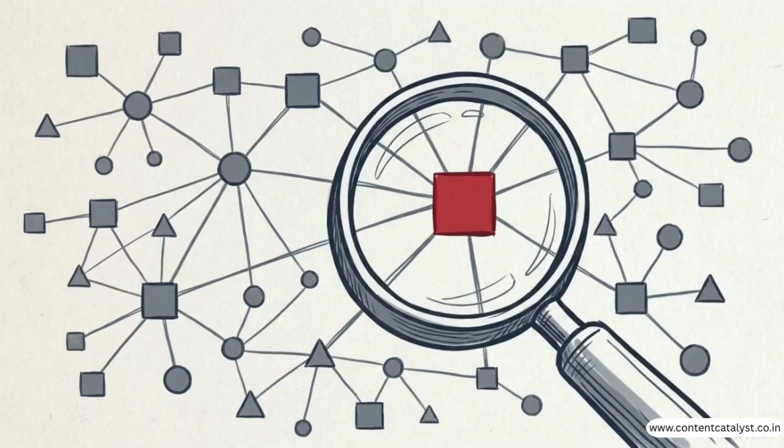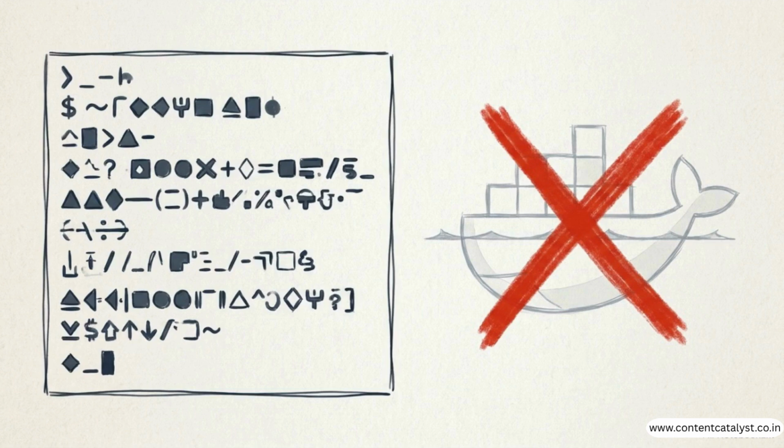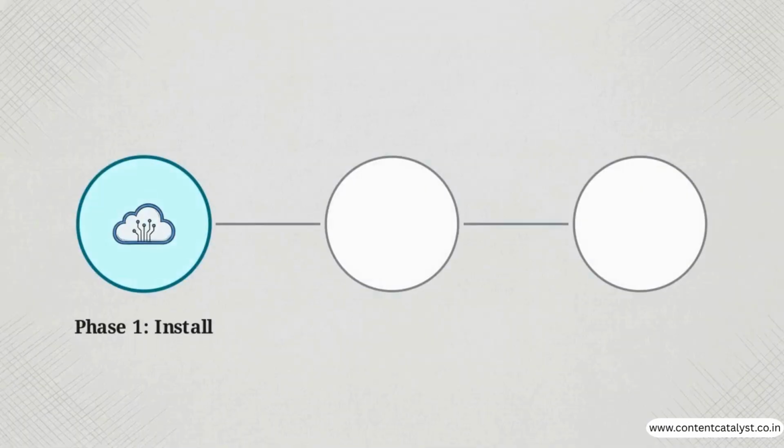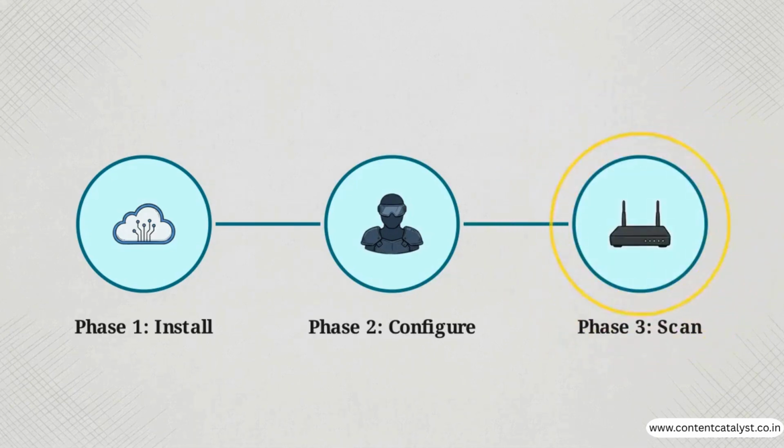Security professionals have to proactively audit their internal networks to find out what an attacker can see once they are already inside. Today, we are going to use the Websploit Python framework. This is a dedicated, high-level man-in-the-middle auditing application, which is a distinct tool from the Docker training environments that share a similar name. By the end of this video, you will install this tool, configure its settings, and successfully execute a local network scan to map out connected devices.